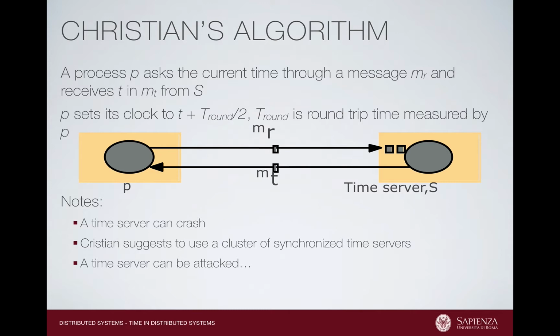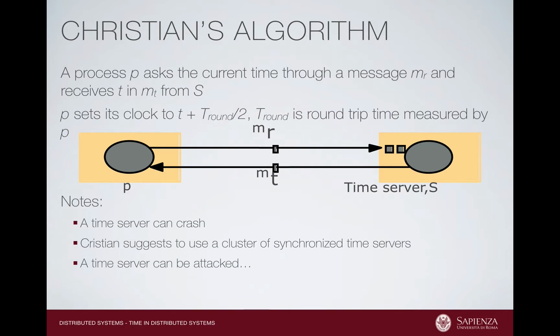And plus, what you have to do is correct your measure by taking into account the possible time that the message from the server spent traveling in the network. Because you know that if the message spent, for example, 5 seconds, the timestamp that the server sent to you has to be updated by 5 seconds because it was measured 5 seconds ago.